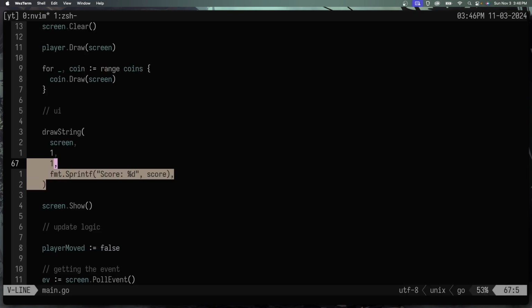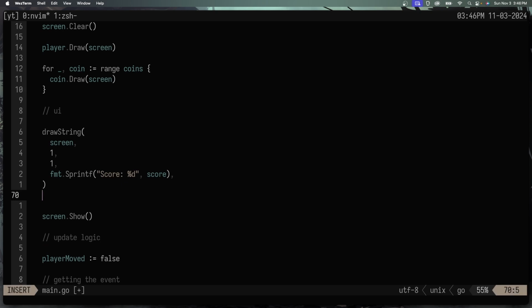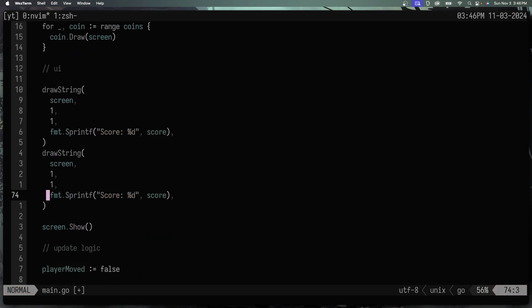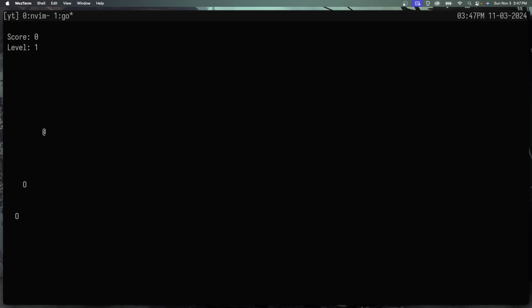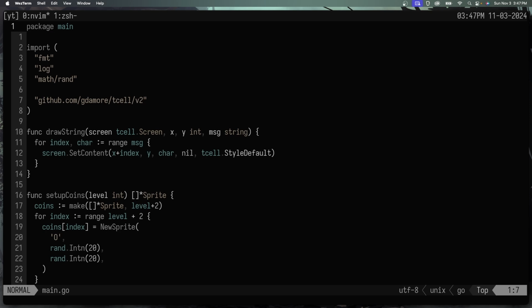And the final thing for me is I'm going to add a thing that keeps track of the level that we're on. So I'm going to add a new drawstring call after our score one. This is going to have the level, and then I'm going to pass in the level like this, and then I'm going to change the y to 2, and let's see how that looks. So if we run the game here and we move around, we can collect this one here and collect that one there. It seems like one of our coins was inside of the UI, which is something that we could fix later. But as you can see, we now have something keeping track of the level we're on, which is very cool stuff. So that's about it for this video. We have a very simple coin collecting game with an infinite loop.